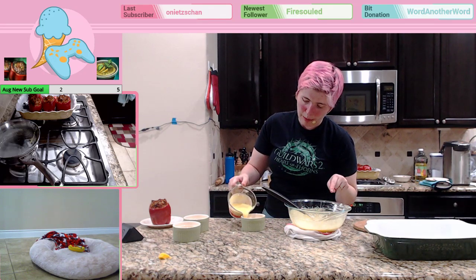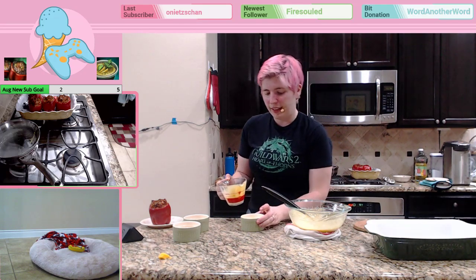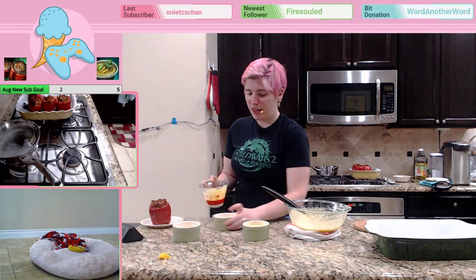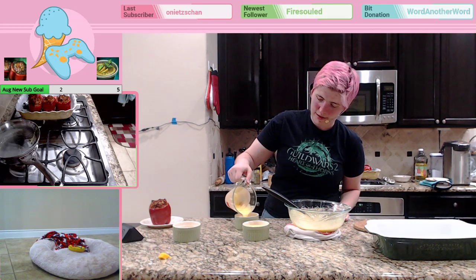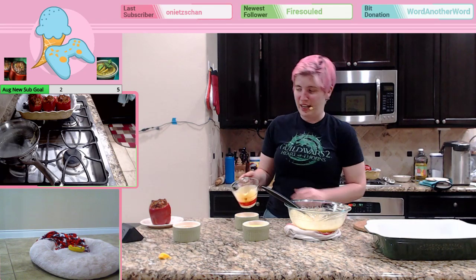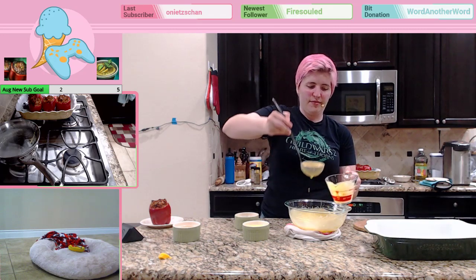Bake at 325. That one's still up. So you can see it's still pretty liquidy, but it's all in there. And as we cook it, it'll be nice and delicious.